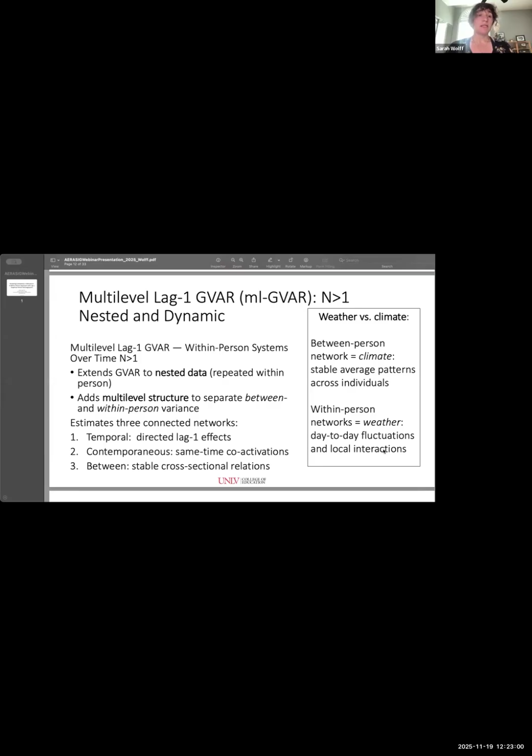Technically, we get 2 distinct covariance structures here instead of one pooled one, which is the difference from the previous model. So the covariance matrix is decomposed into between and within person parts. And then we apply the same logic of the GVAR to the within person covariance matrix and between person covariance matrix. So at the within person level, we fit the same lag1 GVAR equations as before, but now on its own within person covariance matrix. And on top of that, we model relationships among person level means. And that gives us the undirected between person network. The result is pretty cool.